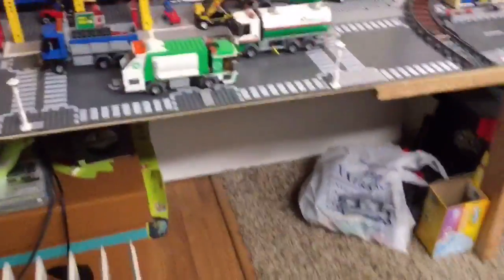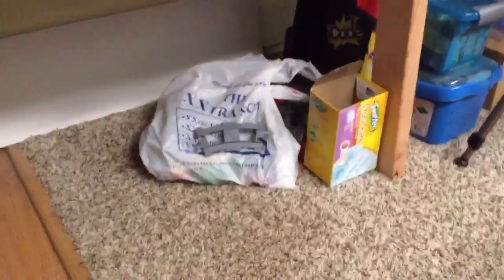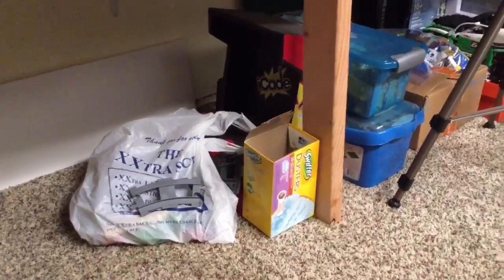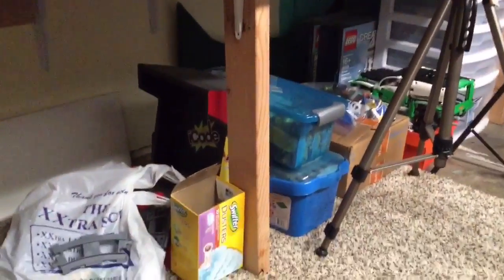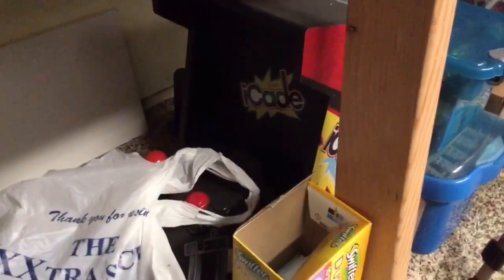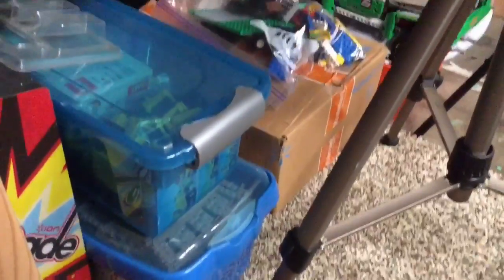I mean, underneath the table, you can look down here. Got my box that came with my Scooby-Doo stuff. I think that's like a Spencer's Duplo set in that bag I never reviewed. I want to do some train wrecks, Duplo versus regular Lego is kind of what I was thinking. And then I think these are, you can put like an iPad in that and make it like an old iCade. I think there's a bunch of railroad track in that bottom one.